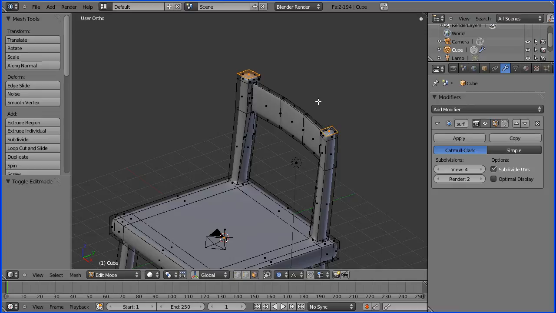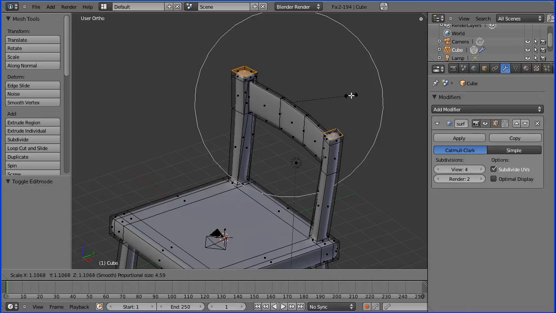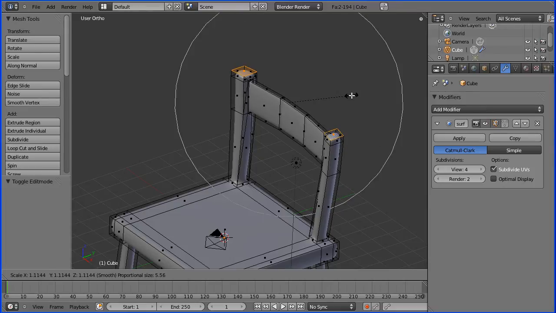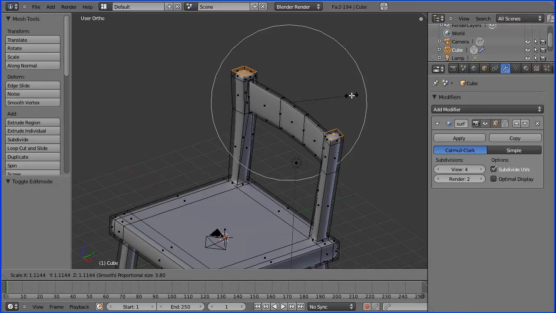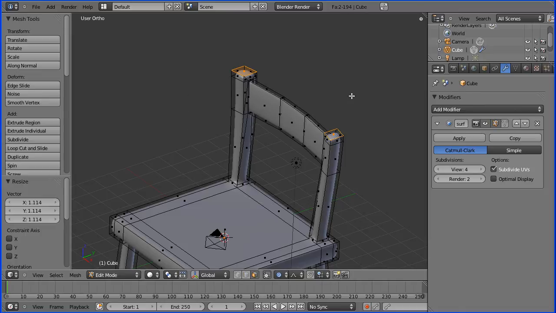Now I don't want to put the mouse cursor where the median point is because the scaling will be difficult to control, so come away from the median point, press S to scale. You want to increase, splay the posts, get it to about where you want it, then wheel the mouse to decide how much of the proportional editing you want, about there, click, and you're done.